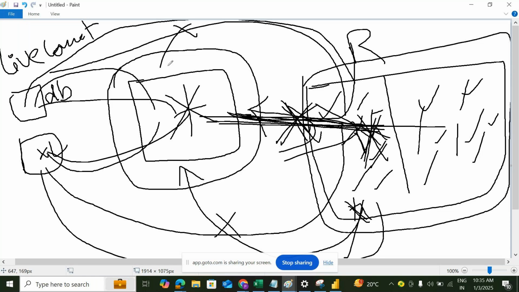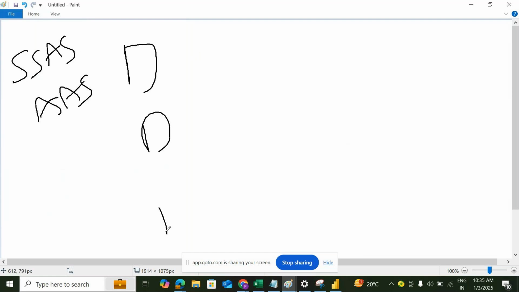The sources which support this kind of live connection are two. One is SSAS or AAS. It is a different technology from Microsoft, where we create centralized models and connect with different data sources.